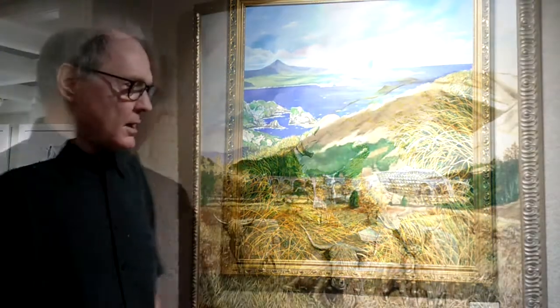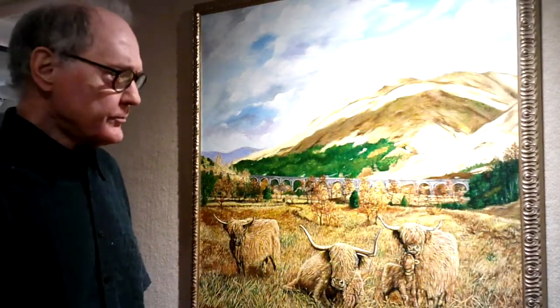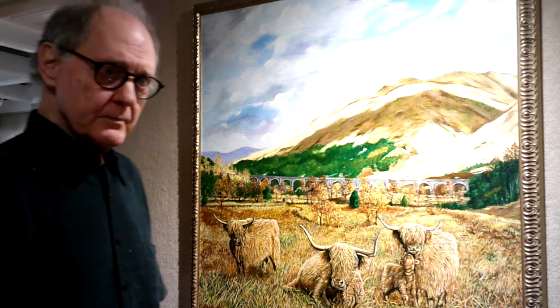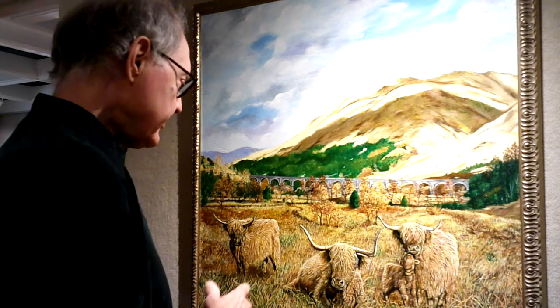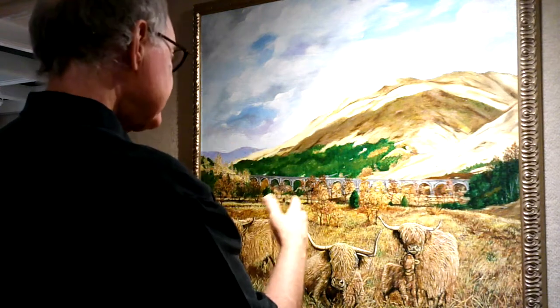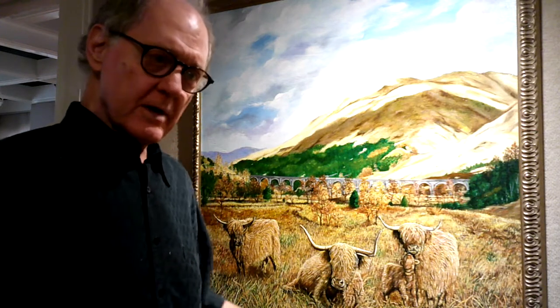Okay, here's another one from a vacation. My 70th birthday, about a year and a half ago, I went to Scotland. This is from Glenfinnan, Scotland, and those are Highland cattle. If you were to look behind you is Lake Shiel. Right in front of Lake Shiel there is a very tall monolithic statue, with a statue on top of this monolith of Bonnie Prince Charlie. That is where he came ashore to assemble the last of the clans to bring battle to the British. He's a big folk hero in Scotland.